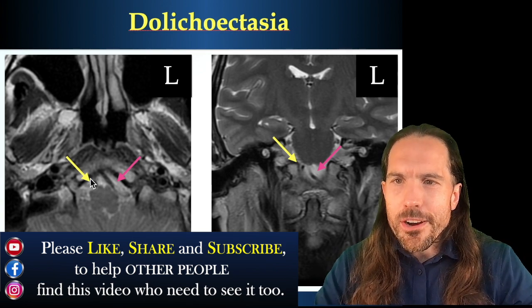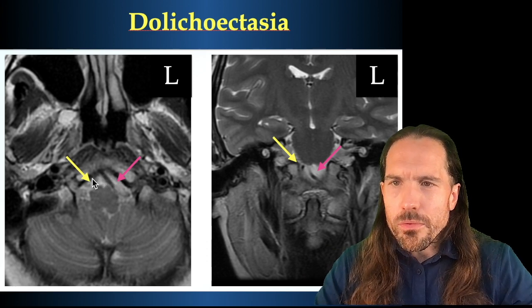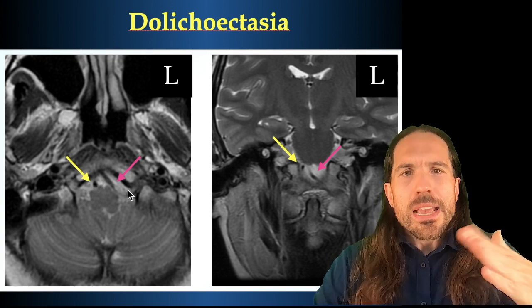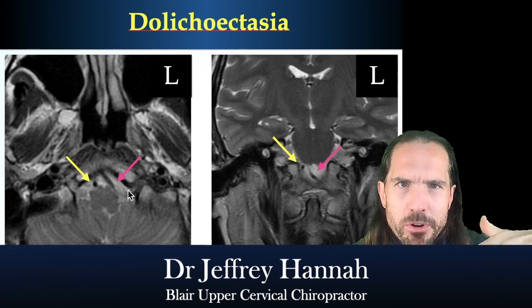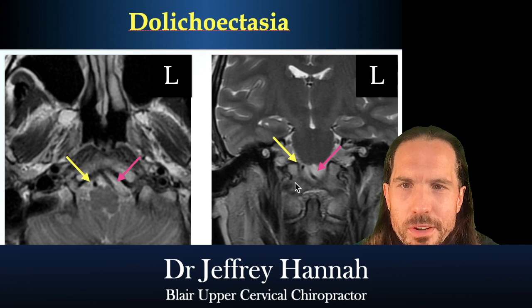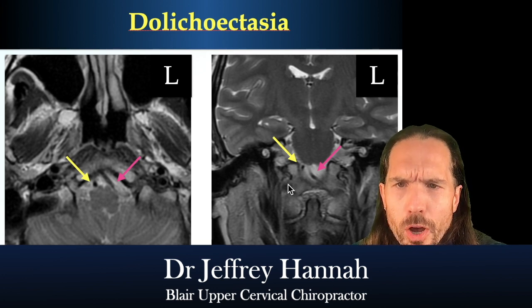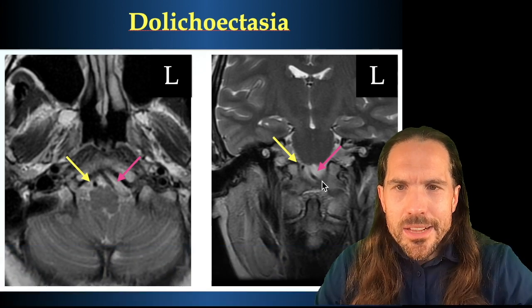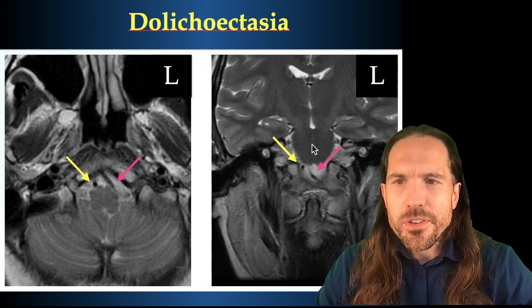But what you're seeing here is that there is a notable asymmetry. So normal positioning here on the right, but then the left vessel, it's kind of torquing across the base of the head, or excuse me, base of the brainstem, and then ultimately coming back to midline. That's what we're seeing right here. And you don't see the artery in its full course profile, but on the right side, that guy would be coming up like this. This guy, it's crossing over to the other side before ultimately coming back to midline.